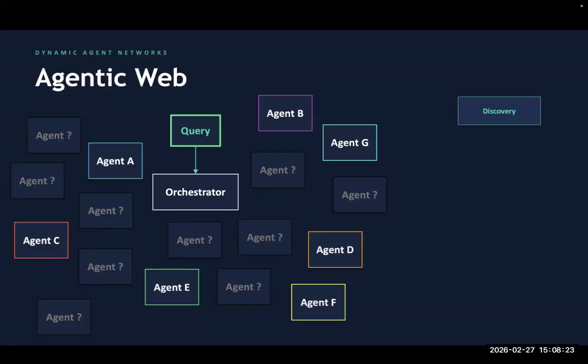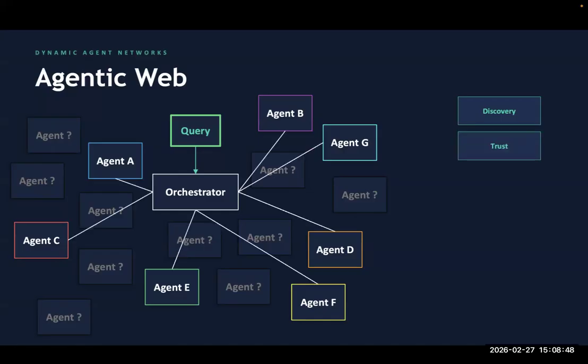The first is discovery. In such an environment where millions or billions of agents might coexist, how can they find one another? And among all the agents that are discovered, how do they communicate and represent themselves and their capabilities? How does the orchestrator decide which agent's capabilities are a match for the task it needs assistance with? To explore this, we'll discuss communication protocols, agent cards, and the semantic capability matching problem.